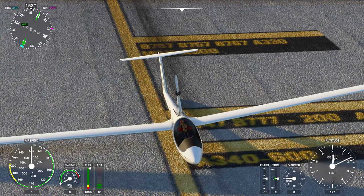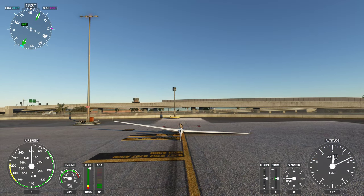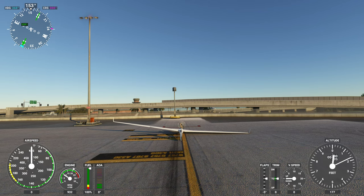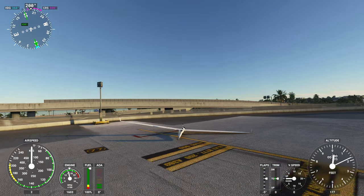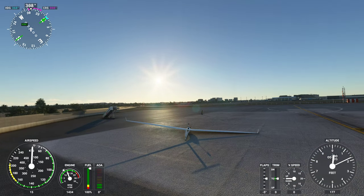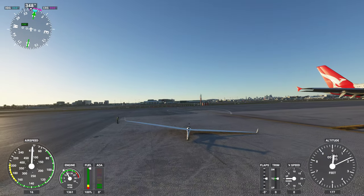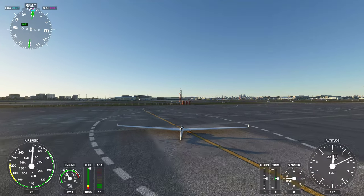We can actually take off. I believe it would be an electric engine. You can see my shadow on the left - we are powering up and it's very quiet. I think we can get enough power here to drag forward and turn around and get to the runway. For a glider I'm very impressed. Try not to hit the airport personnel there - so we lean over to the left and we can actually get the wings off the ground, almost like a balancing trick.